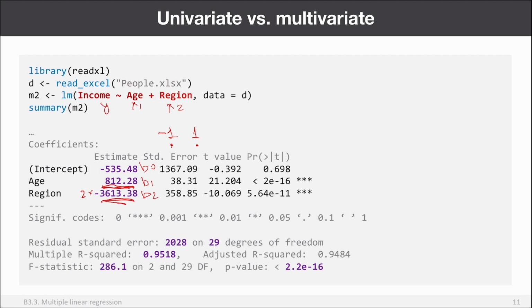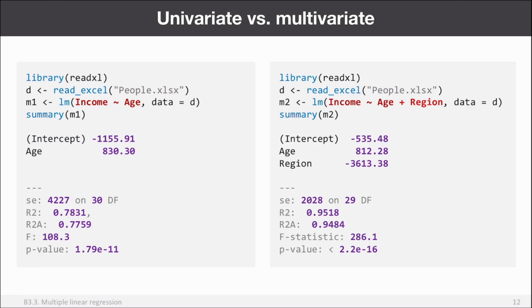Okay, but what is important is that all these statistics look much, much better. So let me compare this. Look, first of all, the effect from age is a bit different, because now partially this effect is explained by the region, so the model is different, and therefore the effect is a little bit different, but you can see it has the same order of magnitude. It's approximately 800 euro, right? But look at this one, standard error, more than twice smaller. R squared, before you could explain 78%, now you can explain 95%.